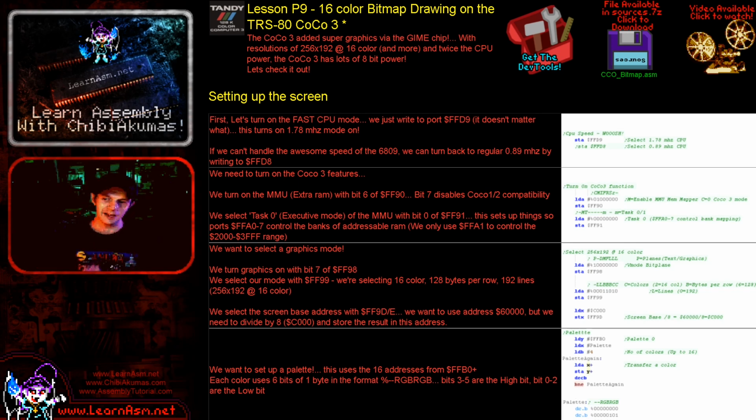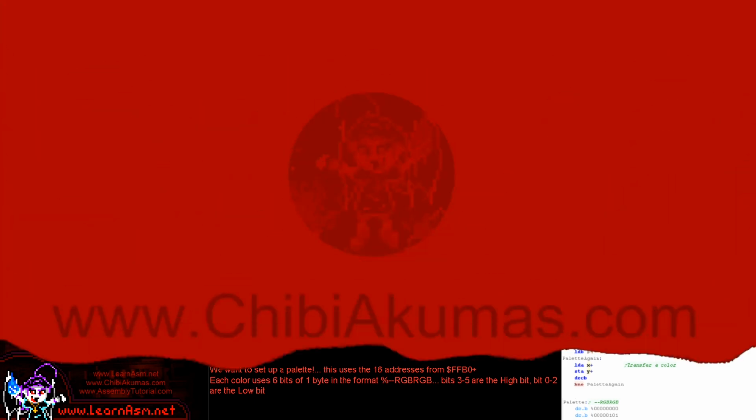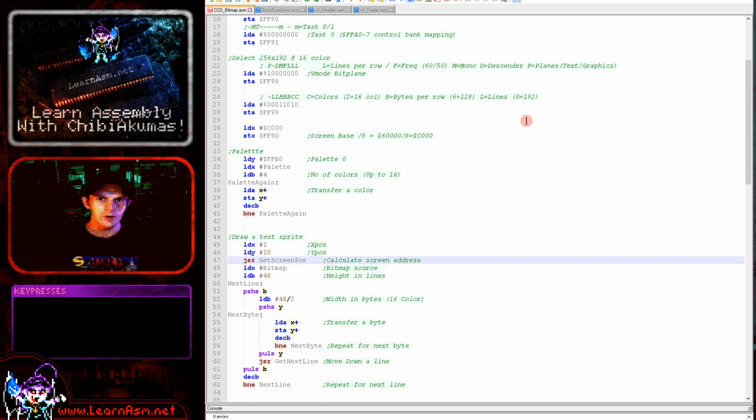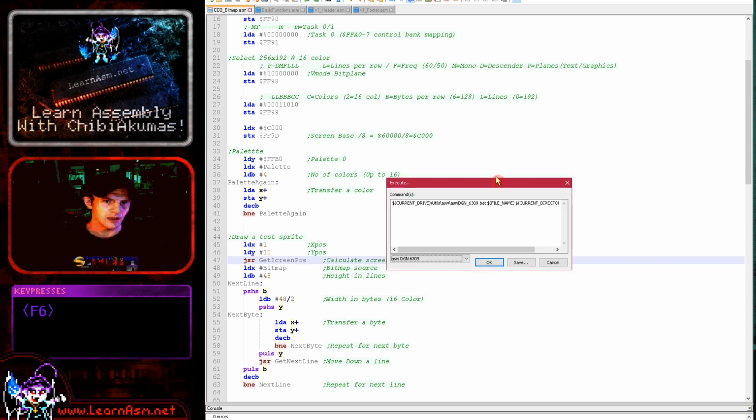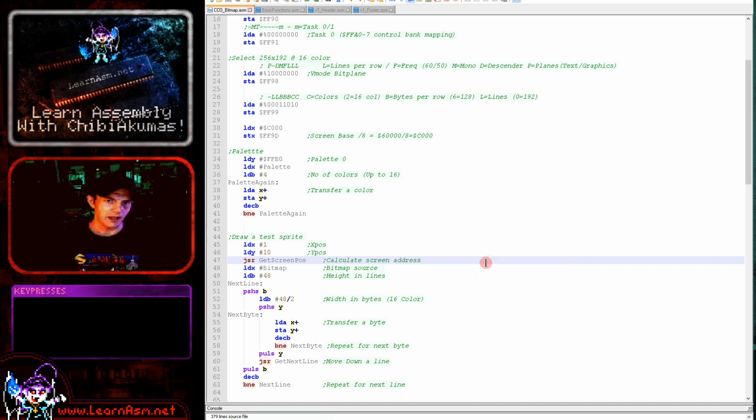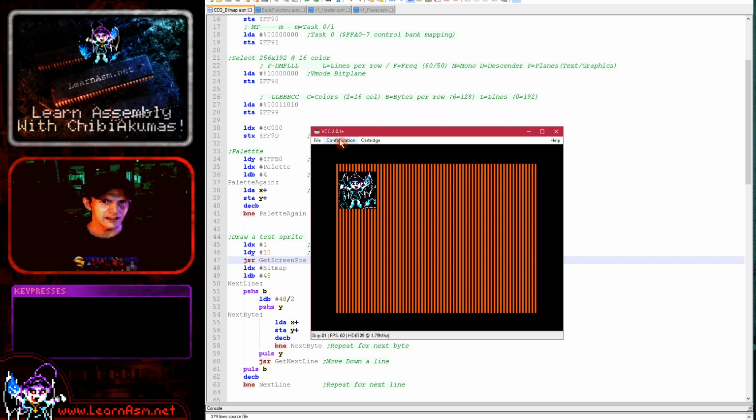What we're going to be doing is learning how to use the 16 color mode. Let's go over to today's example and see it in action. So you can compile this example in the same way as the usual Dragon one. Of course, you'll need a Tandy CoCo emulator that will support this. We're using this one here, VCC. And here you can see our 16 color Chibico, and it looks very good indeed, far better than the Dragon ones, which were a bit of a frustrating color palette for me.